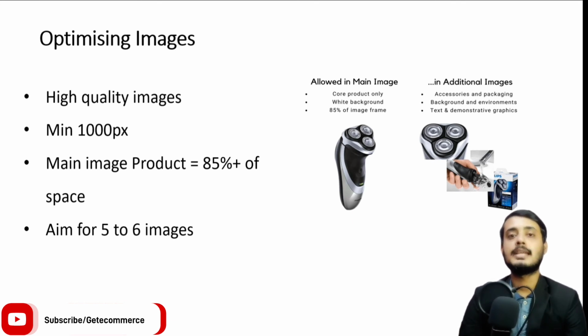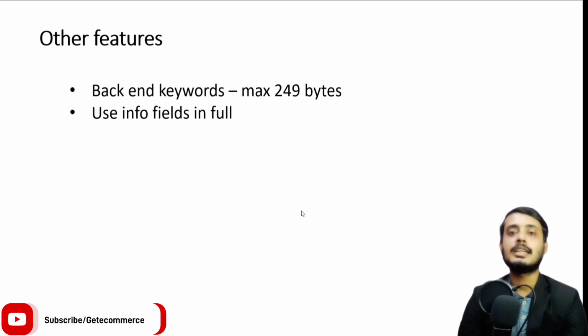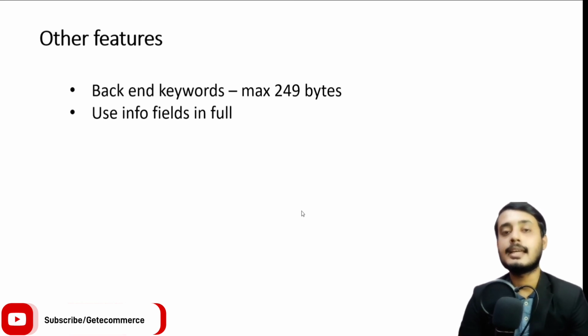There are two final places where you can put keywords in your Amazon product listing. The first is the backend keywords field. This is a hidden field which is not shown to the buyer, but you can add additional keywords which for some reason you were not able to put in the description. The limit is 249 characters or bytes.